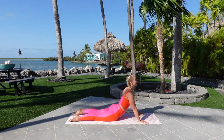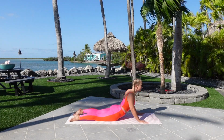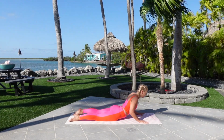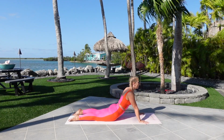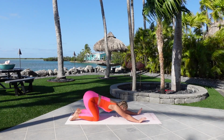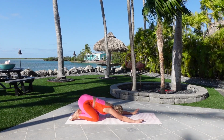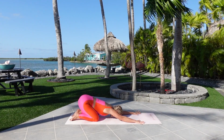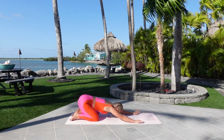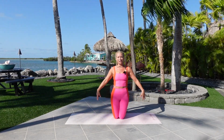3 more. Last 2. 1 more time, lift up, stay up, and press the hips back toward the heels. Just breathe into the shell stretch here. Deep inhales, deep exhales here. 1 more big inhale. Exhale, come forward and onto the center of the mat, to your knees.